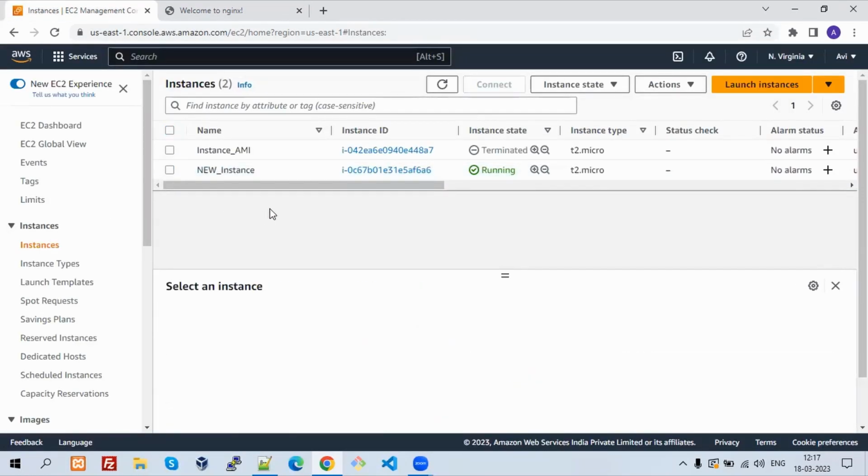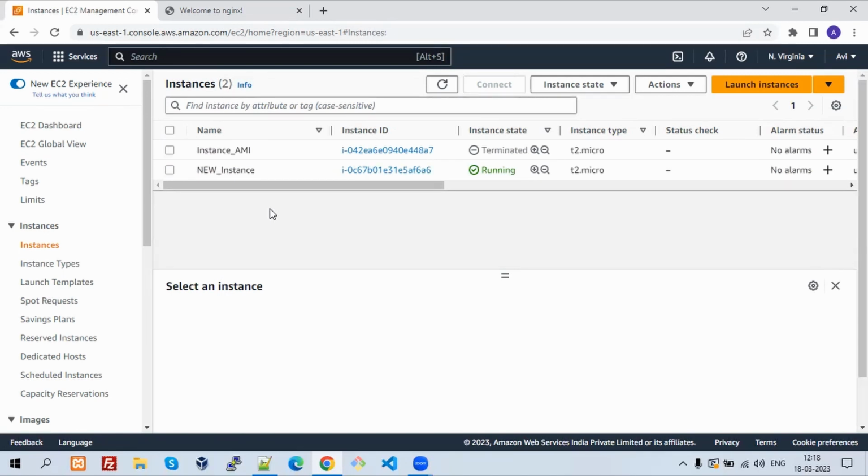So this video was only for creating and launching a new instance, then creating an AMI. Whatever changes you want to make, just launch a new instance, make the changes in that instance, then create an AMI from that instance.